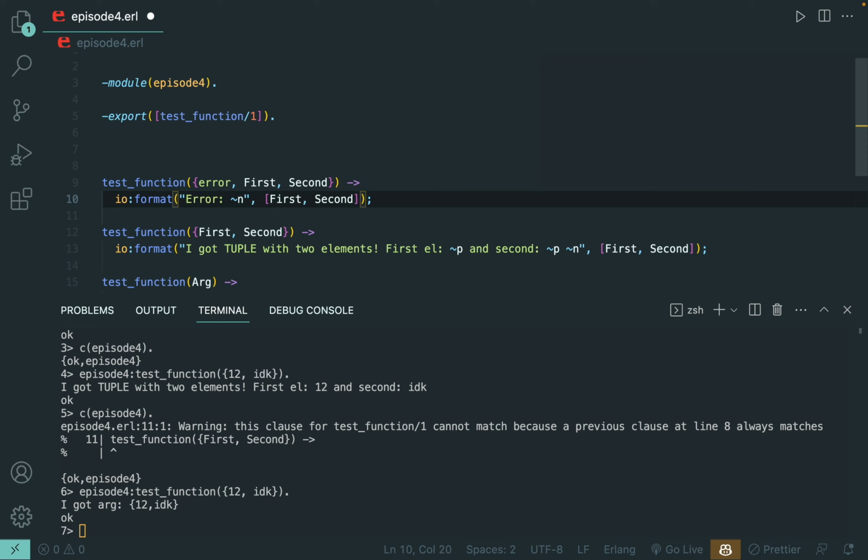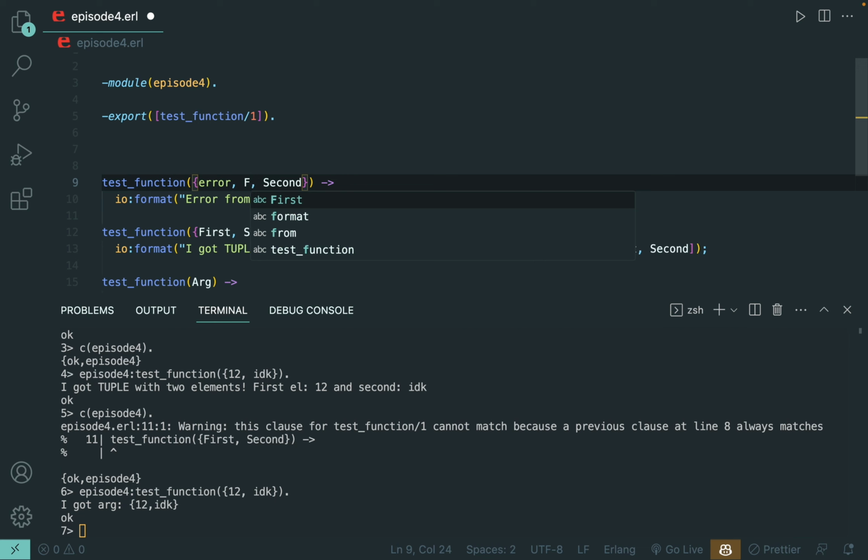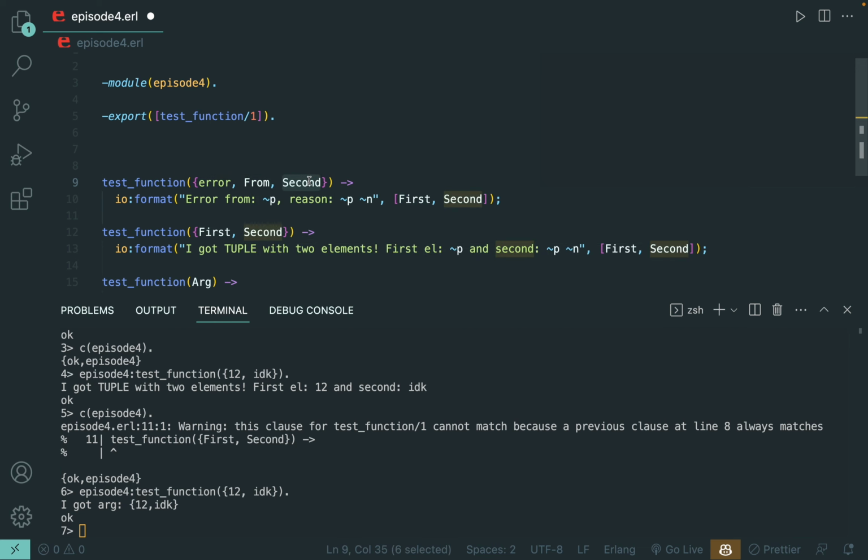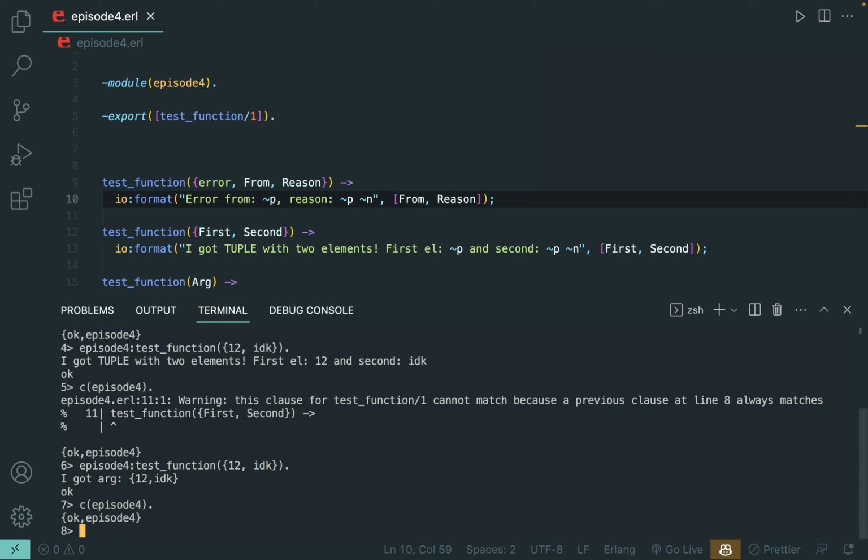Error from ~p, reason ~p. Okay, and we can change the names of these variables to reason. Okay, and here we also have to change it. Reason. Great.